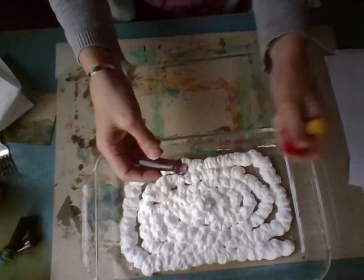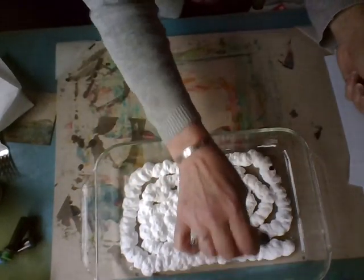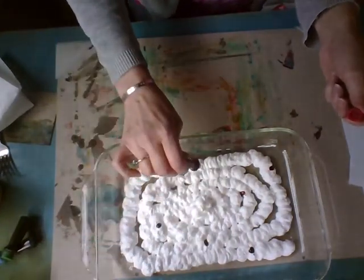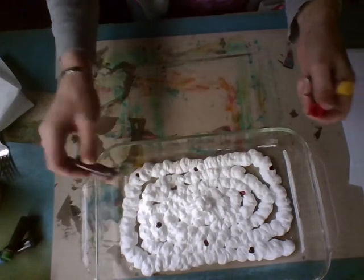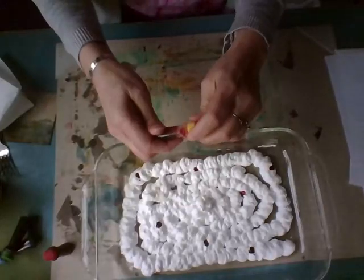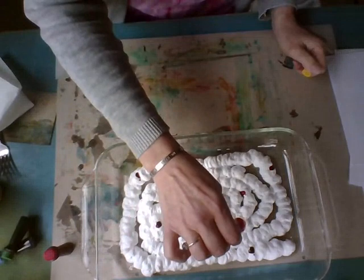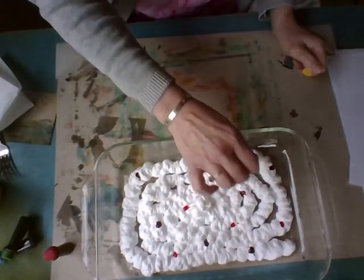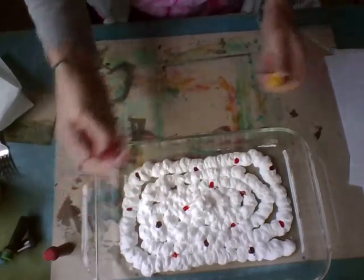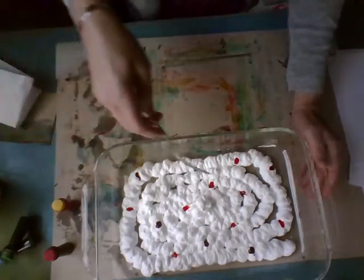So I'm going to take the red. And I'm just going to put some drops here and there around. Ooh, the shaving cream smells so nice. So I've got some drops around there. Now I'm going to add some yellow. Now, who knows what's going to happen when the red and the yellow food coloring drops start to mix up? That's right. We'll get some orange.